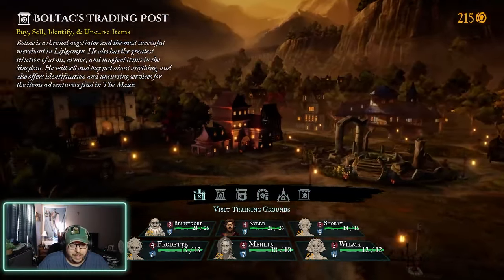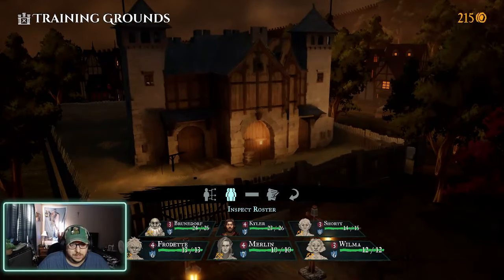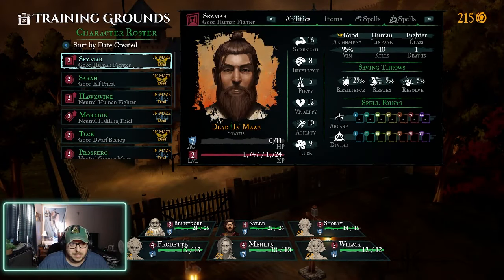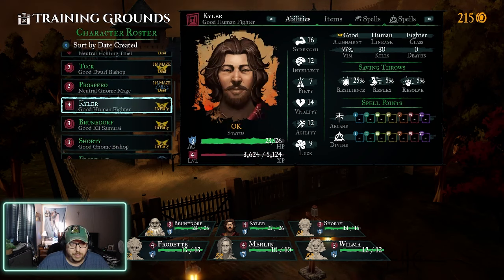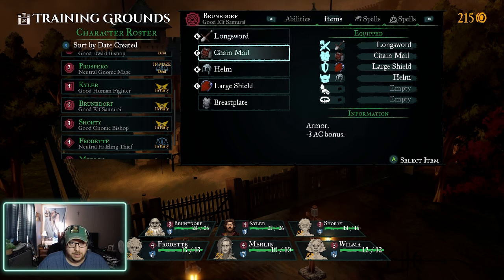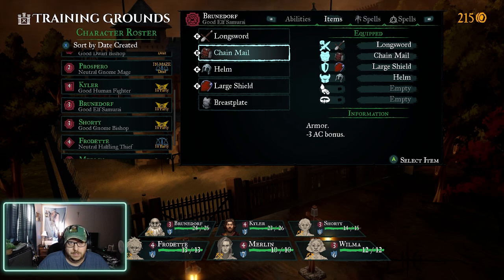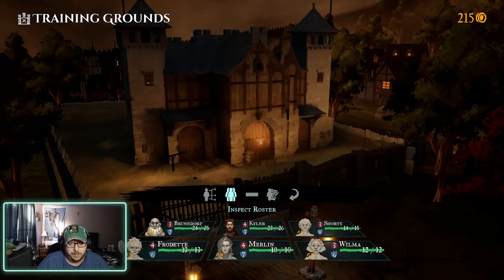And I don't think I can make those changes here. I can inspect my character, right? But I don't think I can do anything with my items here. Oh, I can. Can I? There we go. But I can't trade it here. Does that have to be done in camp? Maybe.